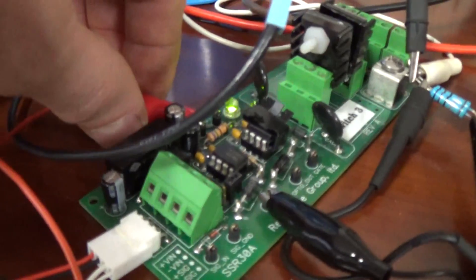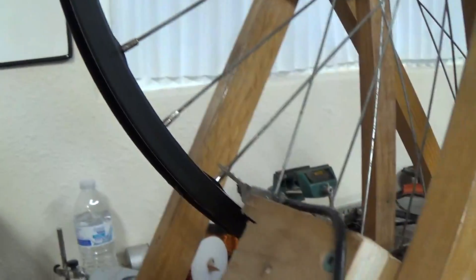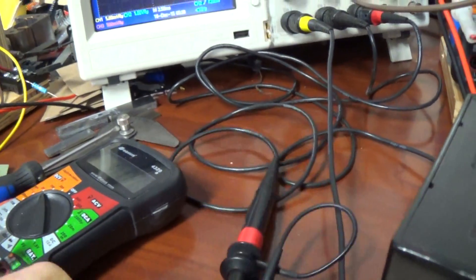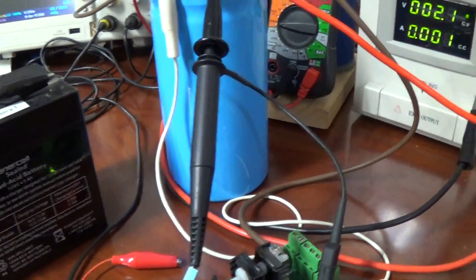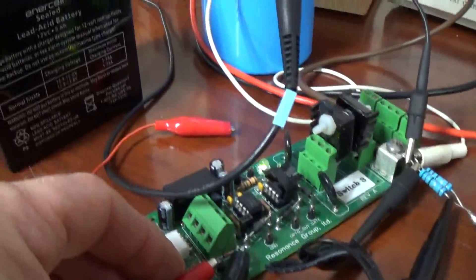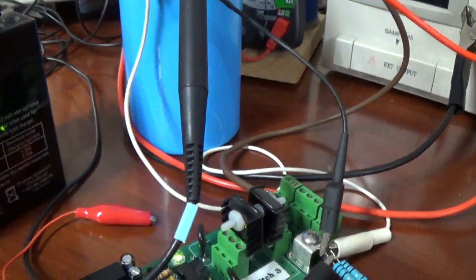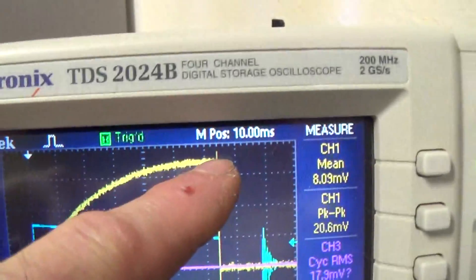I'm going to disconnect my opto sensor from this device, so the motor is no longer operating. I'll stop the rotor and leave it stopped. Now I'm going to disconnect the signal generator from this probe here — trying to do that with one hand — and connect the signal generator to this device, to this point here. That should start the coil with the simulated, same on-time. I am connected right now. And if we look at the scope... oh my God, the current is huge.